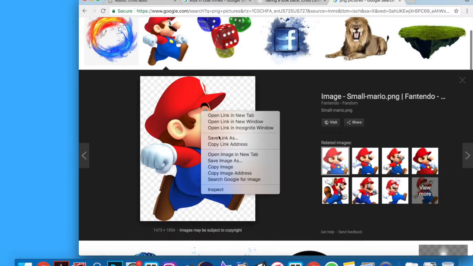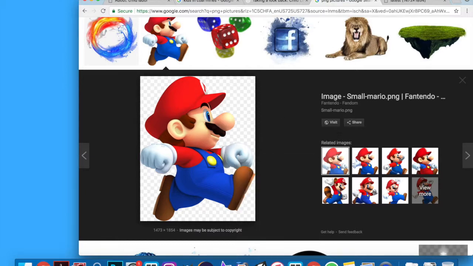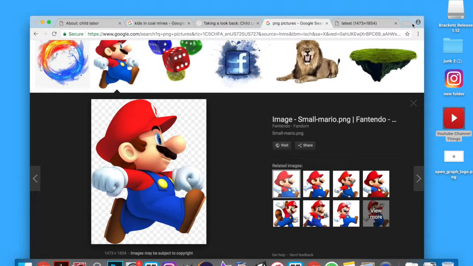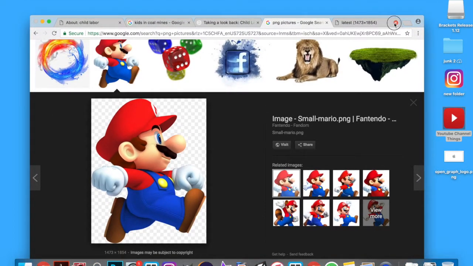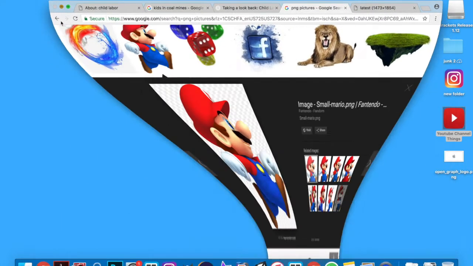Let's use Mario, because Mario's Mario. Let's just save that, not open that in a new tab. Where did it go? Oh, it's lagging. Whatever, let's just minimize that for now.